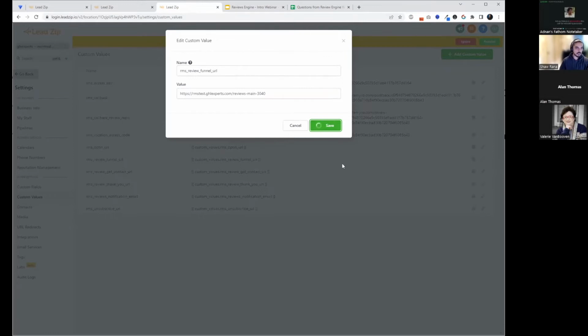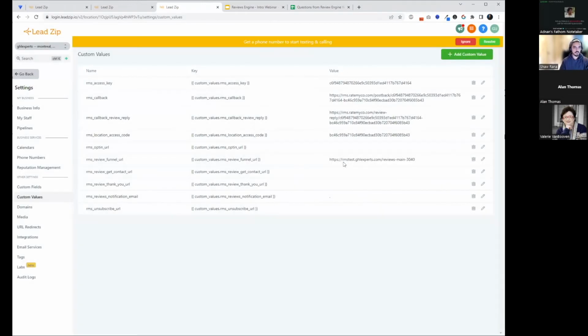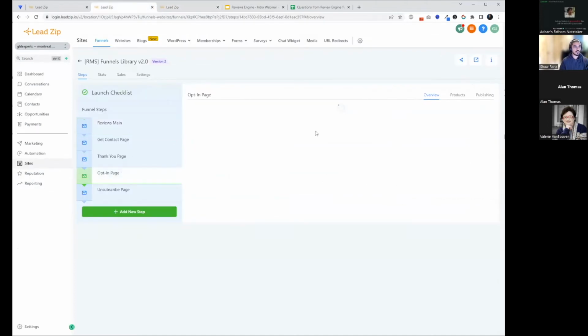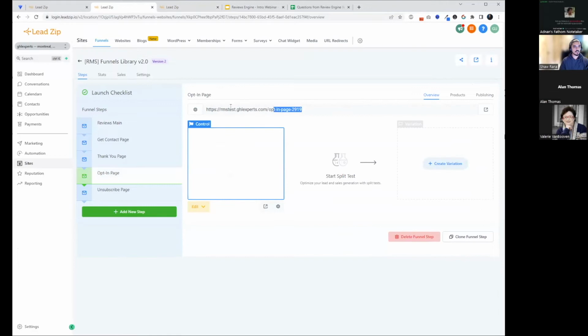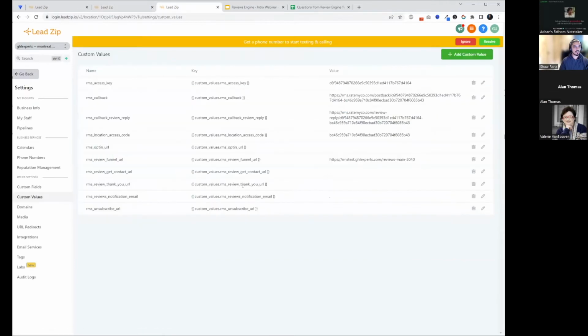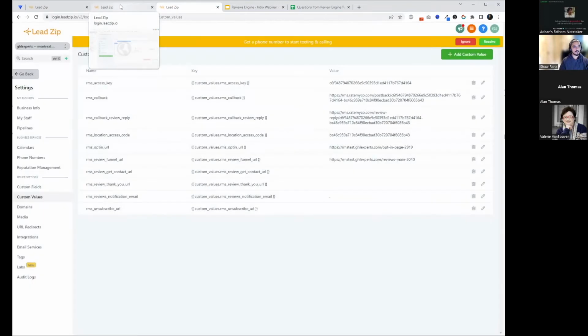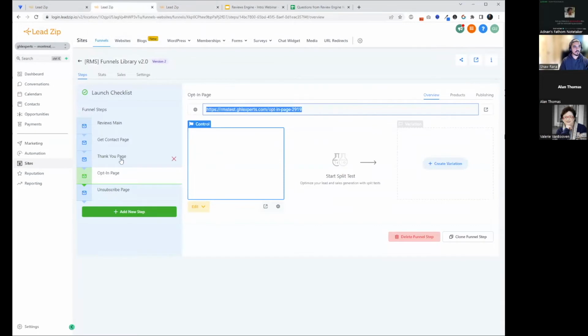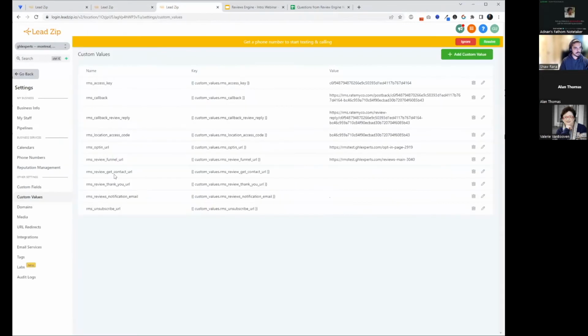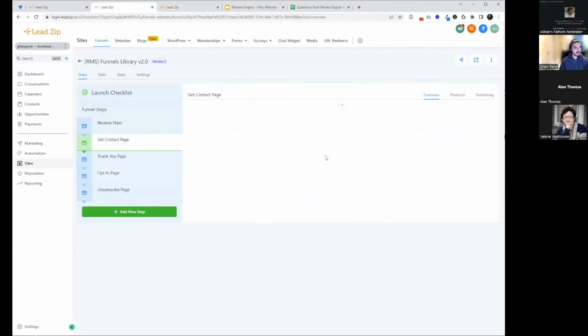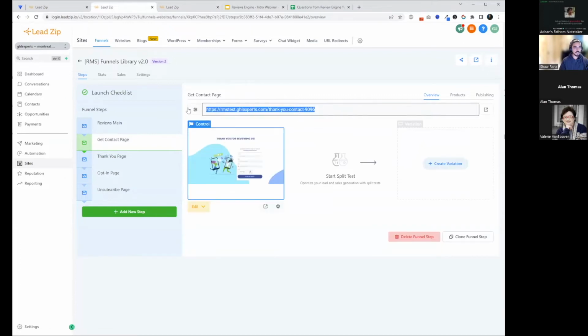And pretty much all you got to do is just copy and paste all the URLs that you have for each one of these funnel pages. So the opt-in page, opt-in URL, paste that in here. Contact. So this is get contact URL. So get contact page.